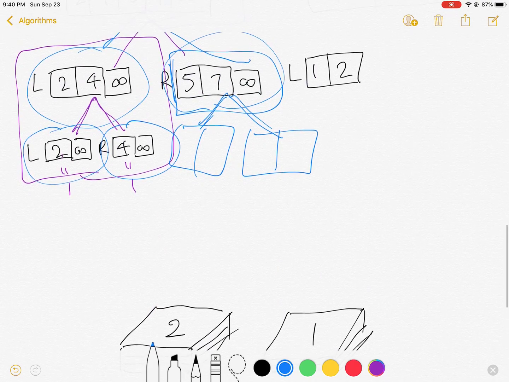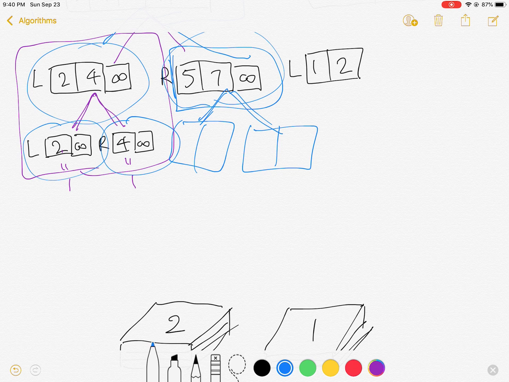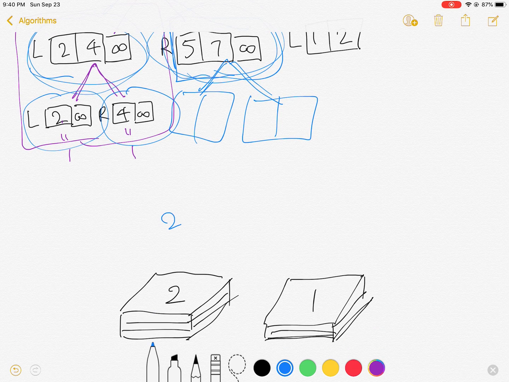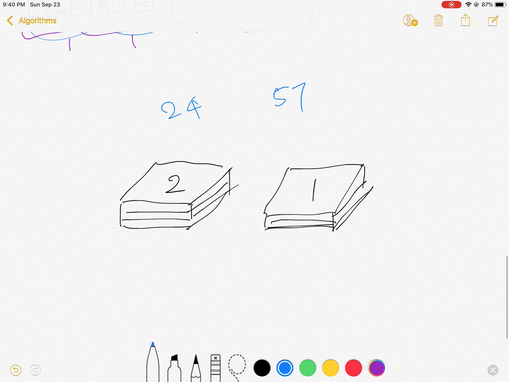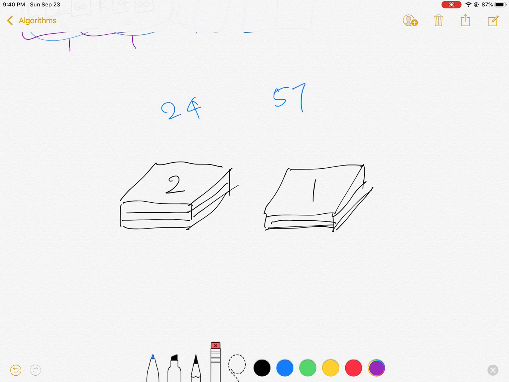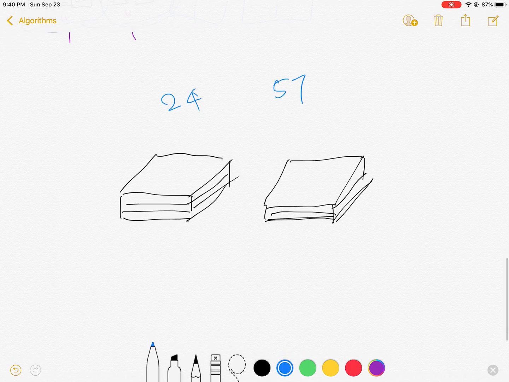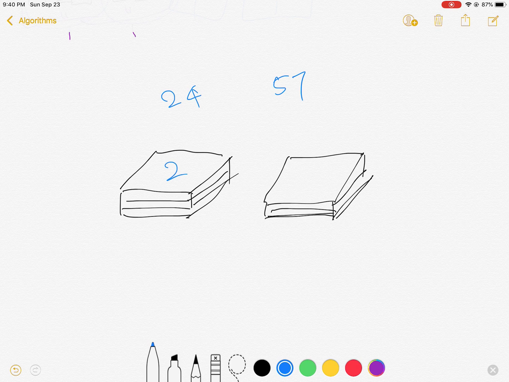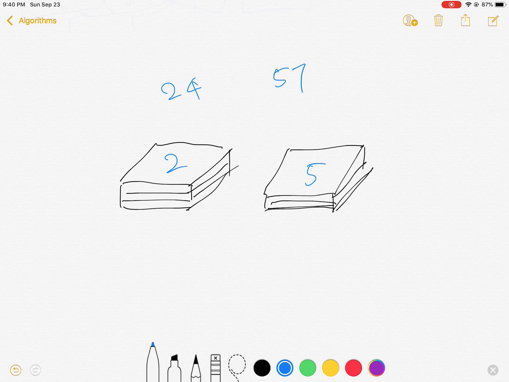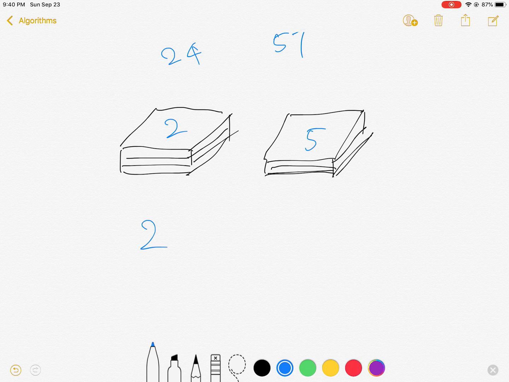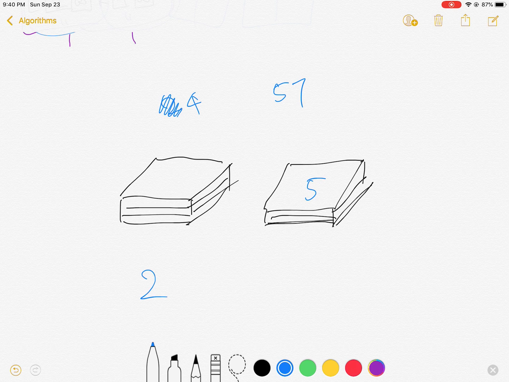So how you can think about this is that was just one element, but let's say we were merging this array and this array, so 2, 4, and 5, 6. What would happen is, think of it as a deck of cards, where you can only see what's face up. If you had a 2 here and a 5 here, you would compare which is less, 2 or 5. And 2 is less than 5, so you'd put down 2, and that consumes the card. So now you have 4 and 5.